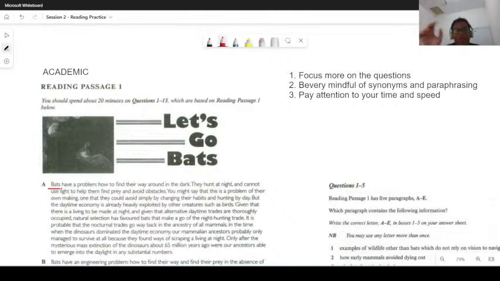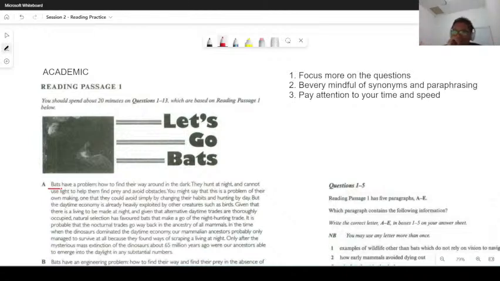Now, if we already have those 3 points, it will take time, especially for people who are new to this test, people who are just starting to prepare. You have to make sure that you are first exposed to a lot of reading passages. Of course, at the level of the test that you are taking: if you're taking general training, the level is slightly lower. If you're taking academic, it's a little bit higher, right?